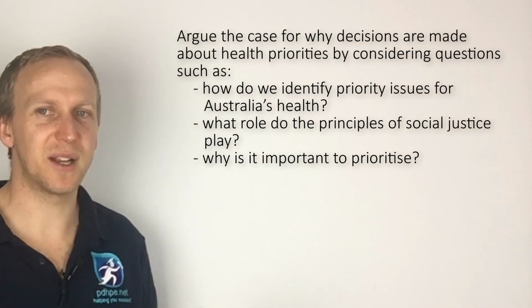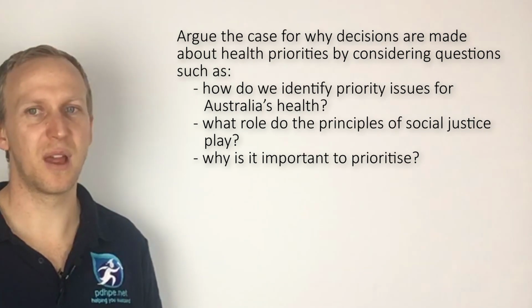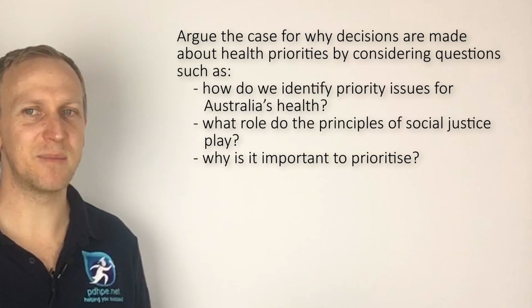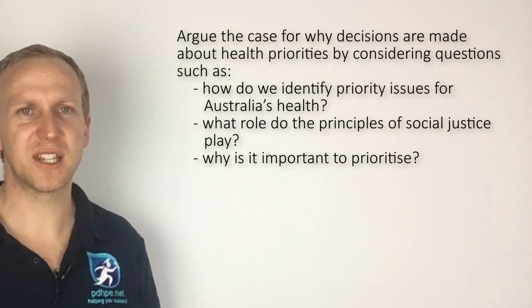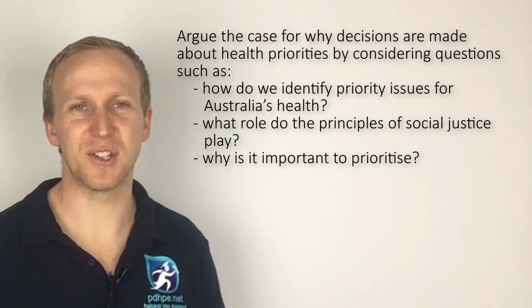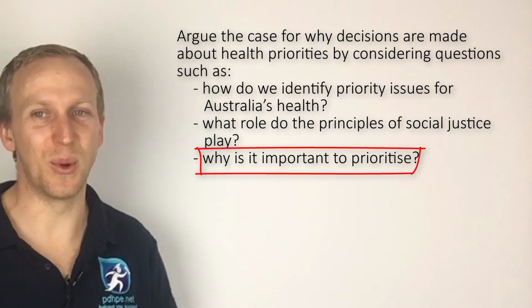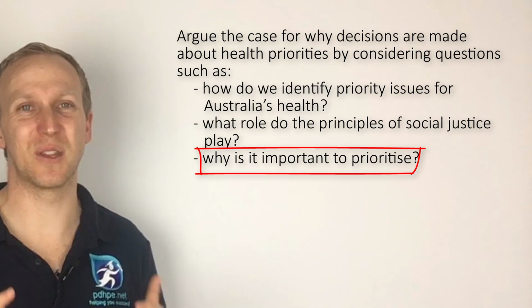So, how do we identify priority issues for Australia's health? What role do the principles of social justice play? And why is it important to prioritise? And I've got to tell you that for HSC exam questions, the number one thing that's come up for this syllabus dot point is why is it important to prioritise? So you need to make sure that you really focus when we get there. So let's start with our social justice principles.